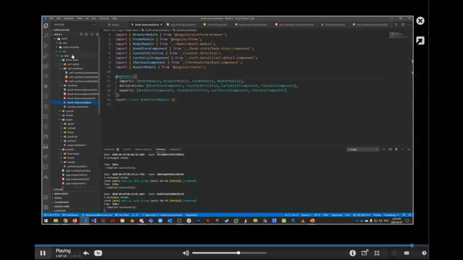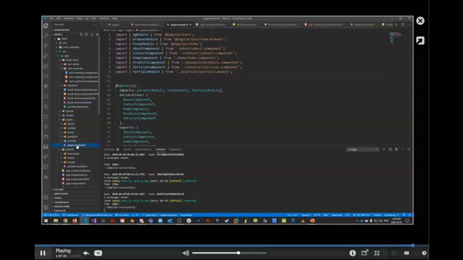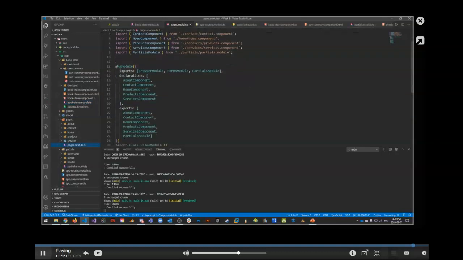Well, we know that the cart summary component, even though it's listed here, is only included in the, is it the pages module? Partials module. And how about in the partials module itself?